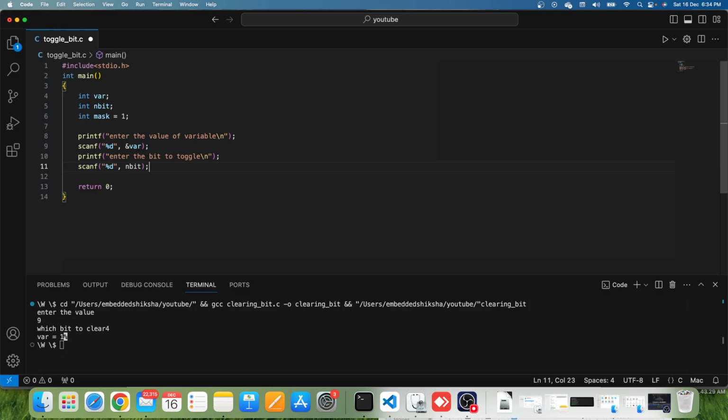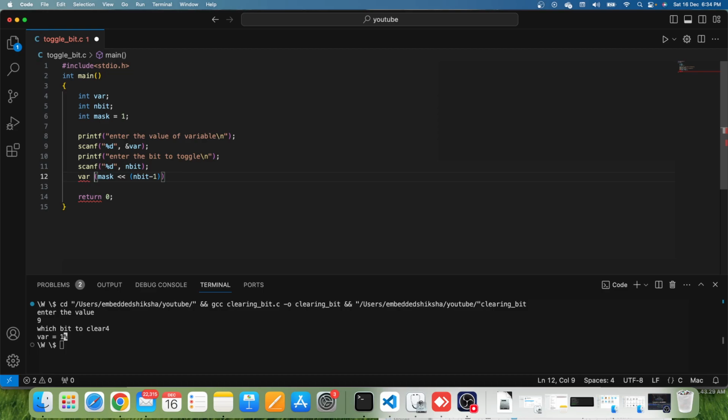This is my mask. Left shift this mask by n bit minus 1. Once this is done, whatever output it gives, I have to do the XOR operation with that output and my actual variable, which is var. This is my XOR operation, and I will assign the final value back to the variable var.